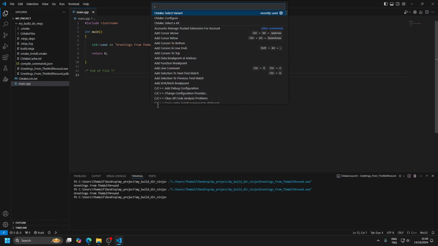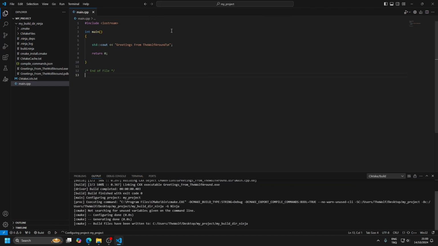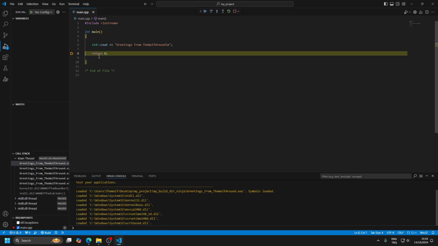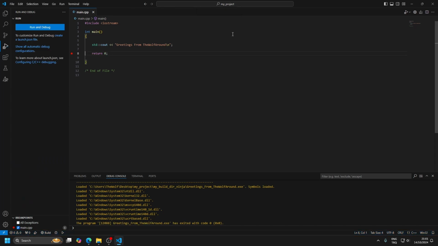Now let's get back to debug and let's test our debugging tools by putting a breakpoint. Run the application and wait for the debugger to catch the breakpoint. This is how you can utilize VS Code for C++ development.